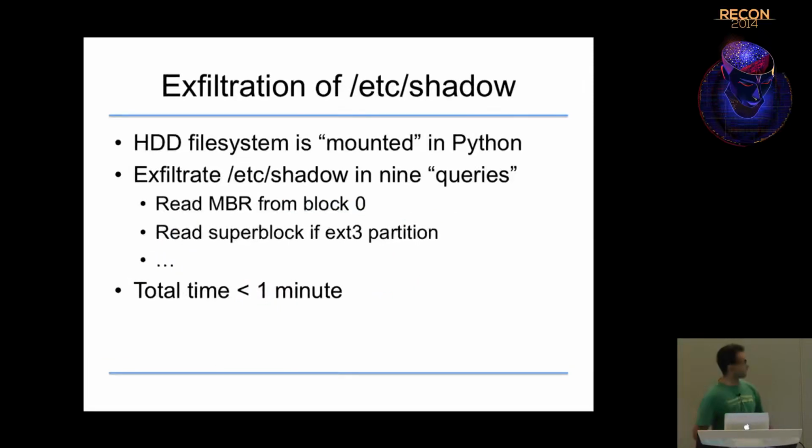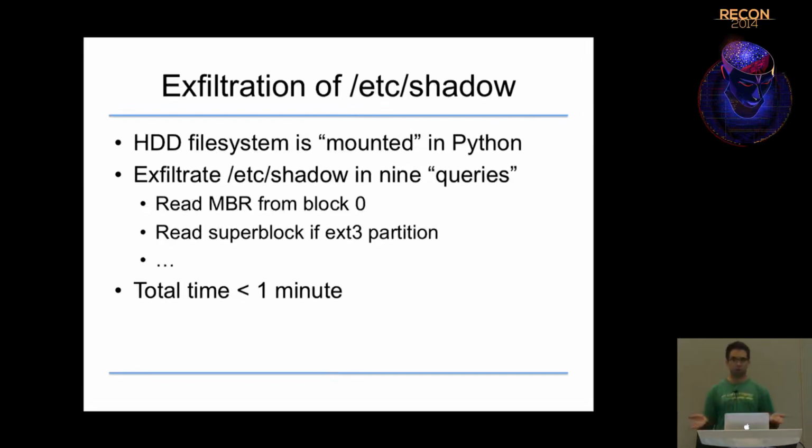So by using this architecture, you can mount this hard drive in Python. And this mounting works just by always sending backdoor commands, getting the block back, and then reading this block. And if you do this continuously and you follow the file system, so first you read the master boot record in block 0 to see the partition layout. Then you read the first partition and you check what the file system is. You go on until you find an ext3 partition, then you read the ext3 superblock, and you go through /etc until you reach /etc/shadow.